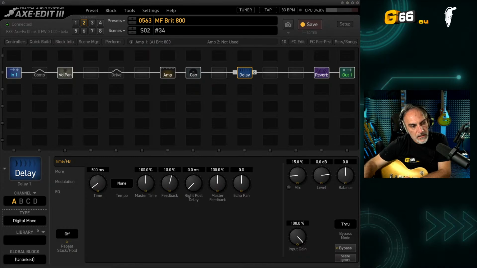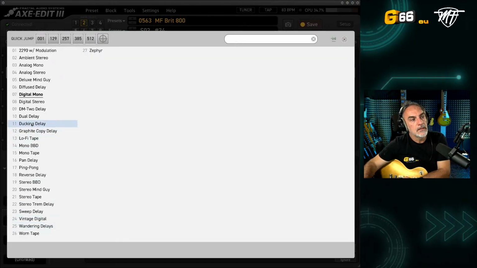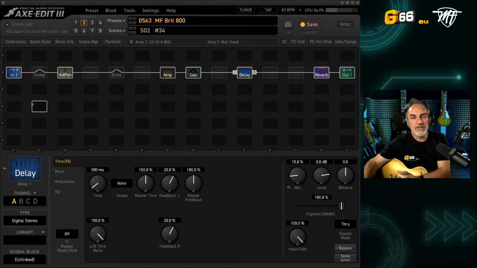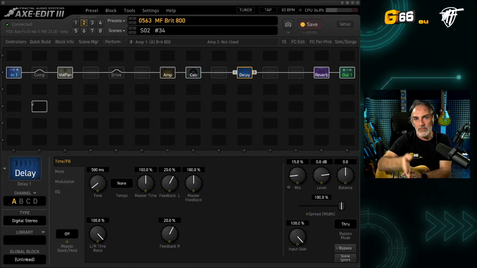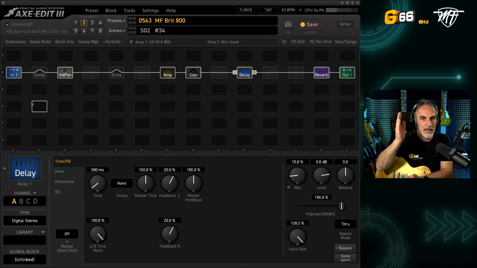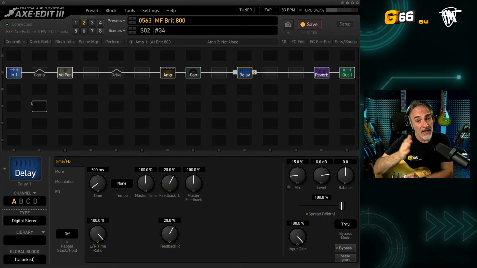First of all, I suggest you use a stereo delay. We can take the digital stereo. What is the difference between mono and stereo delay? In mono, the feedback of the delay runs in the same channel as the dry signal.